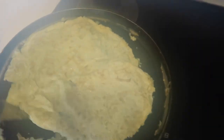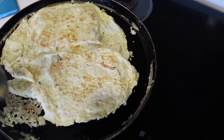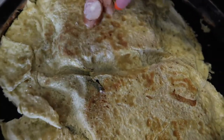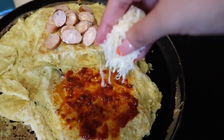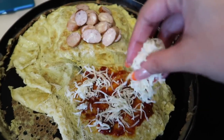Now we add. Wait, let me make the gas slow. Now we add sausages. So let's add sausages to this side. Yahan pe. Just add Schezwan chutney. Okay. And we are adding some grated cheese on top.